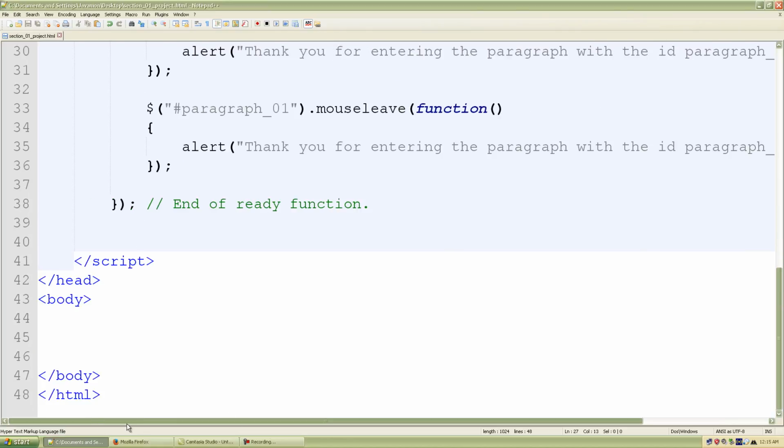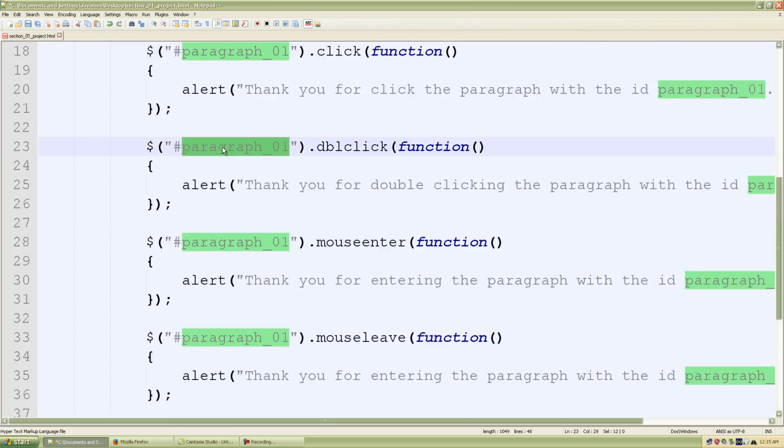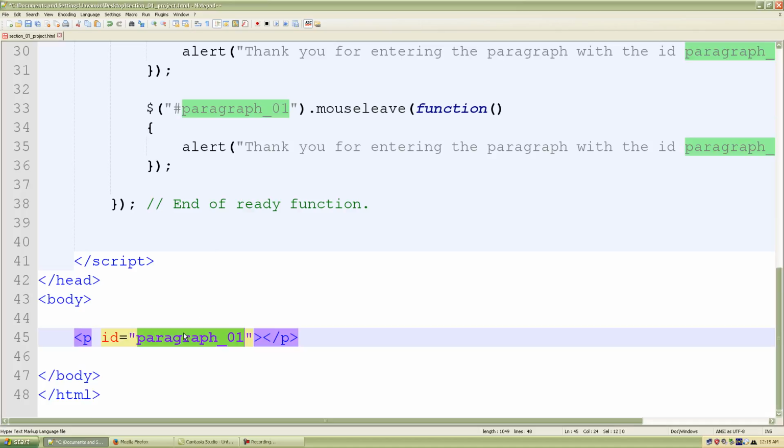What we forgot to do, or what I forgot to do, is we have to create, of course, our paragraph tag. And we gave it the ID of paragraph underscore 01. Just to double check, because I hate spelling errors, I just like to copy and paste. Click save, and I'll just give it some basic initial text saying this is paragraph 1.